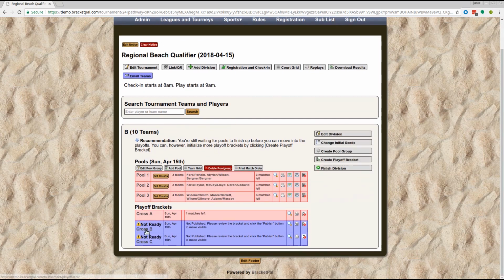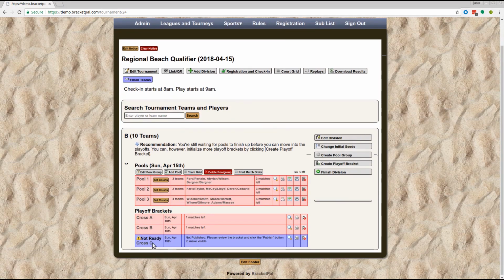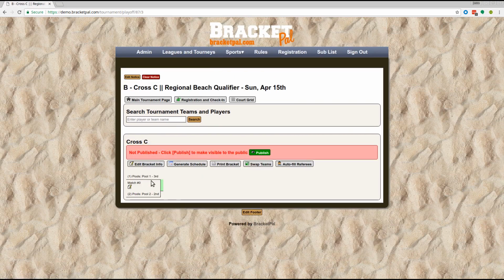All right, so let's go ahead and review these. In this case, we've got second from pool 1 playing third from pool 2, which is what we want. And then we've also got third from pool 1 playing second from pool 2.